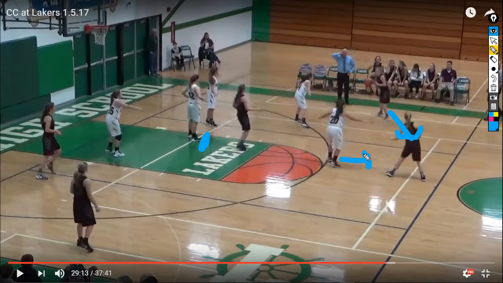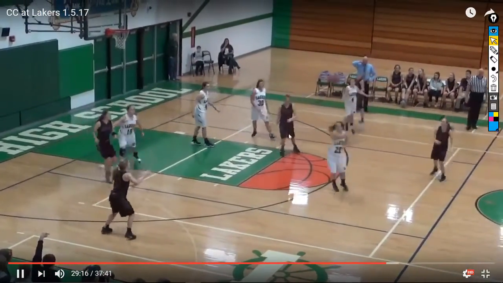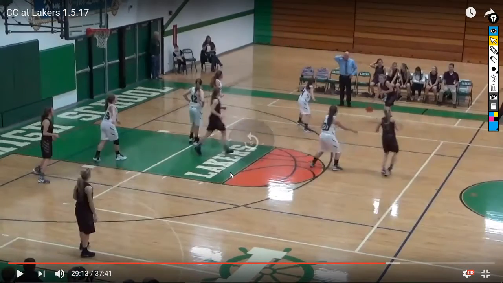If this person's here and this person's here, this is how lazy this person plays down here. If we have that much room to make the pass, then it's an easy pass. But if we don't make that ball fake, she stays here and it's just a little bit tougher to make that pass down there. All right. And that is kind of one thing I do want to show.